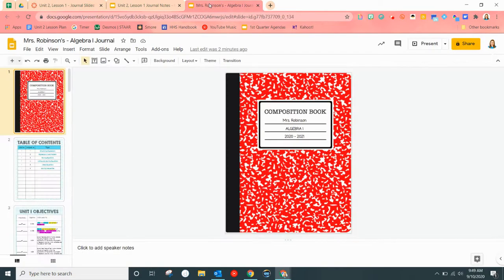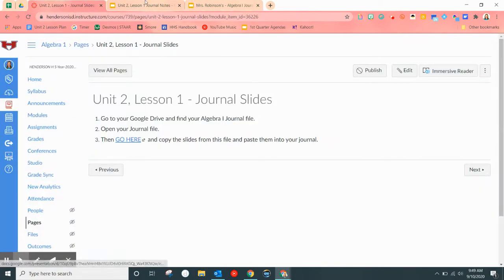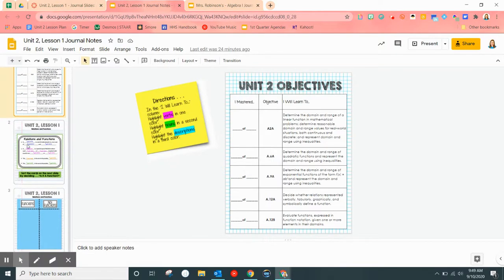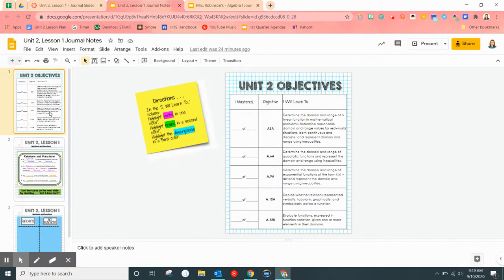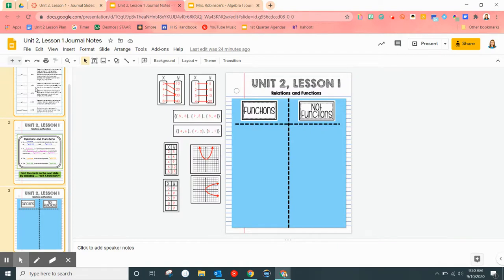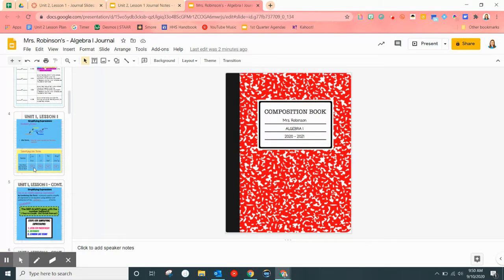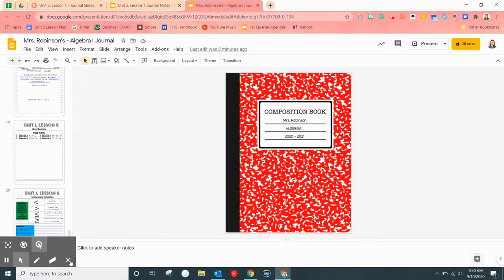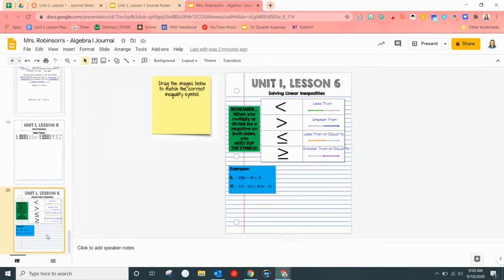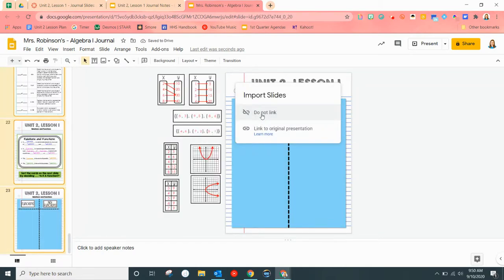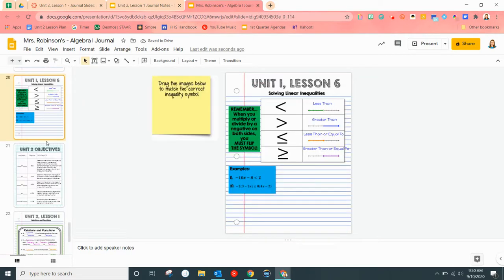So open up your journal. Then you'll go here and it'll open up these files. You need to copy these 3 slides. We would click the first one, hold down the shift key, and I'm holding it down right now. Then you can click on the last slide and notice how it highlights all of them. The easiest thing to do at this point is hit Control C on your keyboard and then come over to your journal. You can just click on the very last slide we put in, and now you can do Control V, like Valentine V, and then do not link. Okay, so there's your 3 slides. They should be at the end.